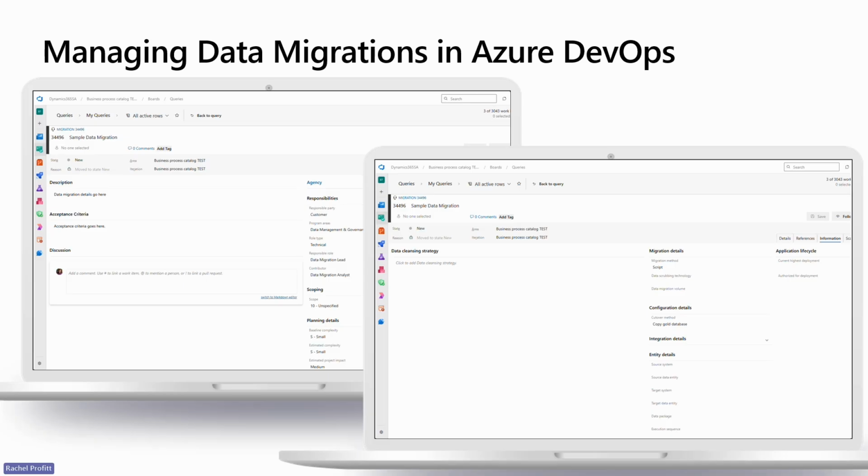One key tip with data migrations is that we recommend each source system that you're migrating from should have its own work item type. So for example, if you're migrating customers from 2 different legacy systems, we would recommend that you create 2 data migration work items.